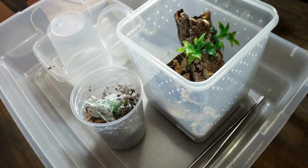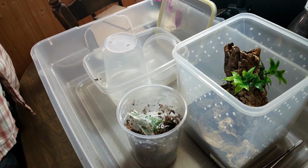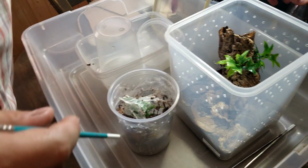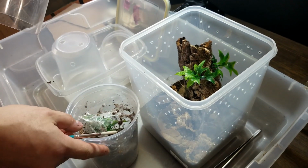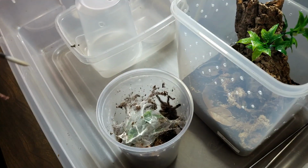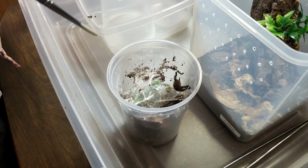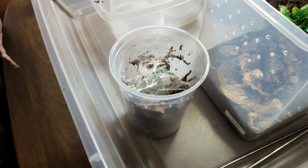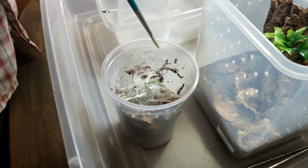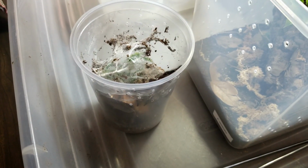So what we're going to do here is try to prod her out into one of the millions of catch cups I have here. Hopefully she'll come out. I'm hoping Billy can get a picture of her. And the colors on these guys are stunning. This is one of the species that I honestly would have a hard time picking at what point I think they look more beautiful, because the slings are that brilliant blue. And even right now, she's got some new colors. She might shoot right out of there. Just to let you know, she's a crazy little booger.